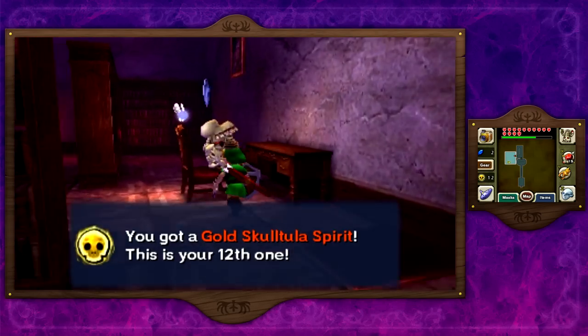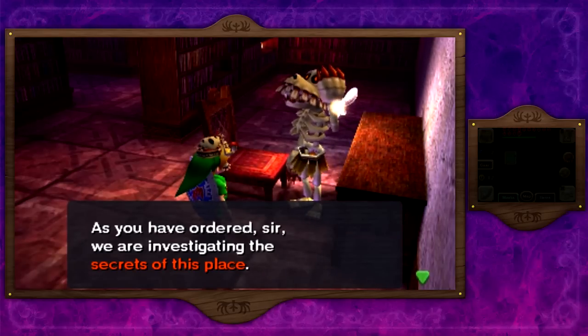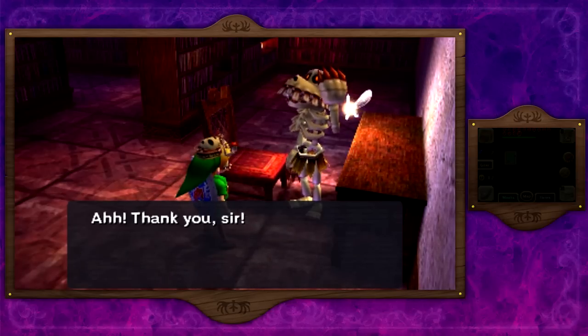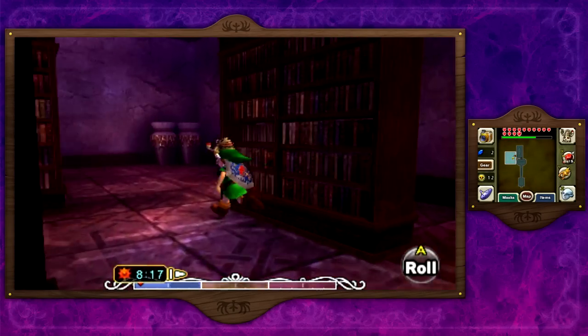We're already almost done with this. We're almost halfway in. But, yeah, Captain Keeta, blah, blah, blah. Okay, so Club. And Club is highlighted in green, so that should be shot sixth. Yes, you have fulfilled your duties. Go ahead and die forever now. Now you can perish, my friend.